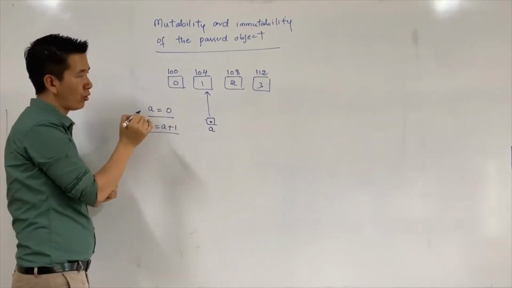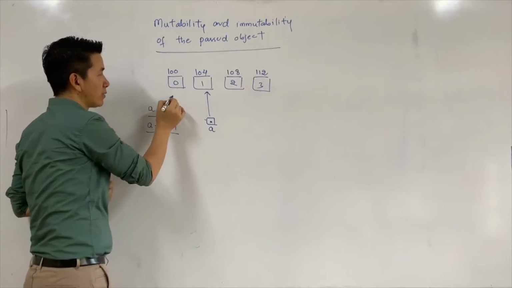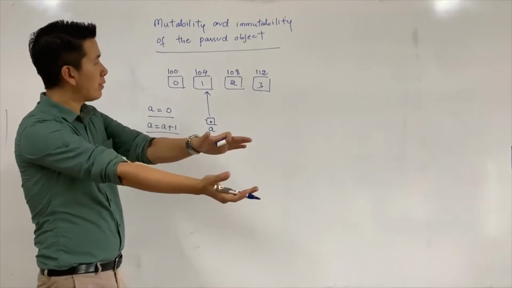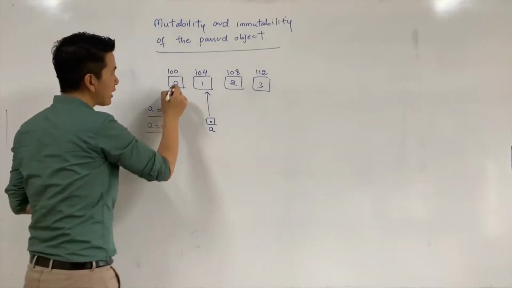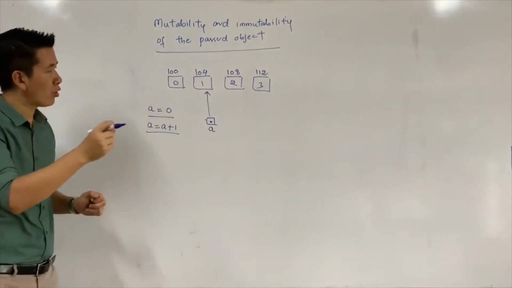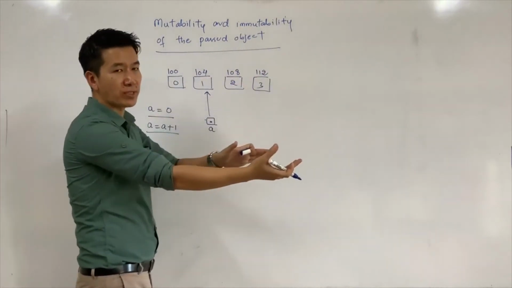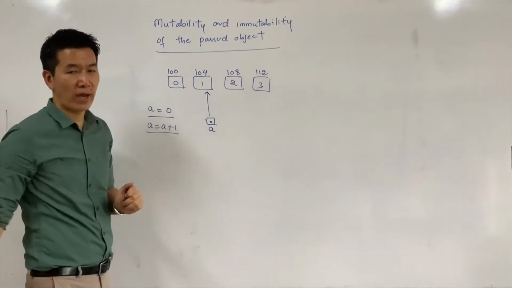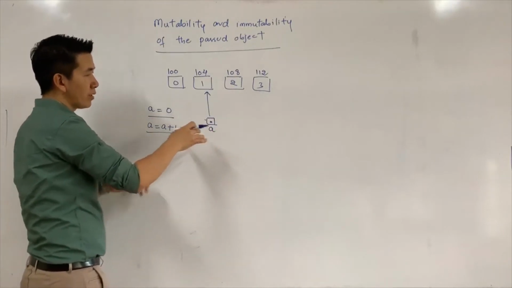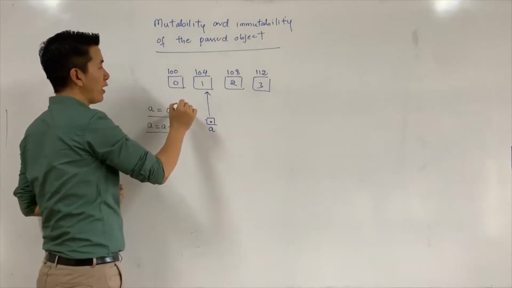Earlier, the value of a is 0. When I changed 0 to 1, the value in place cannot be changed. Rather, the variable is made to point to the updated value of 1, right? So since these integer values cannot be modified in place, and this word is important, in place, the variables are made to point to a new address which has the new value. Okay, so this is the reason why we say that integer or numeric values are immutable in nature. This particular value cannot be changed.